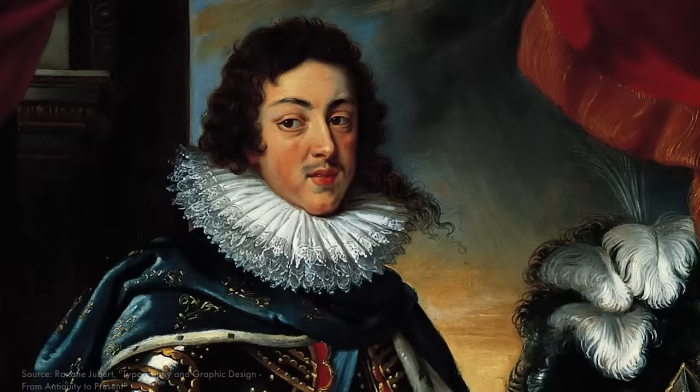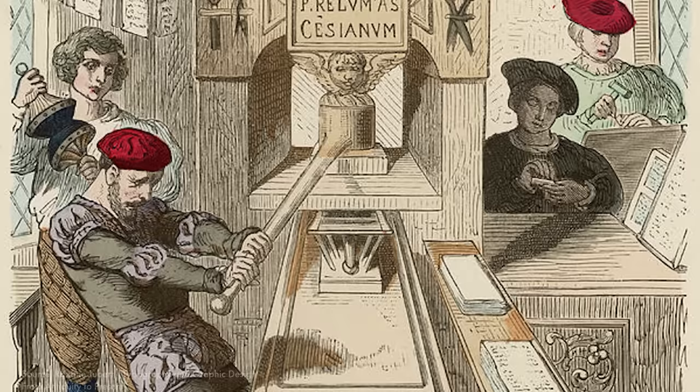Every meticulously designed letter mirrored the monarchy's commitment to order and technological advancement. The monarchy took this very seriously. In 1650s France, printing a public letter without the permission of royalty was punishable by execution. No one was allowed to use the typeface except for the French royal printers. There's actually a royal history hidden in the fonts that you use every day — popular typefaces like Garamond, Didot, and Bodoni all have royal or even religious origins.